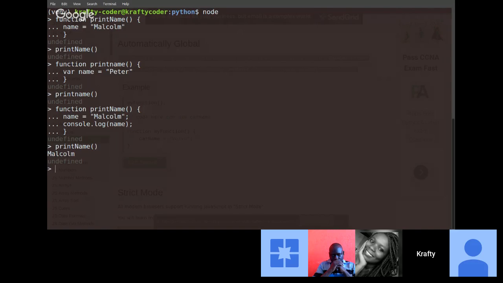Oh, we have that, and we can't access. We can access the name outside the function. Or is it because we defined the name?